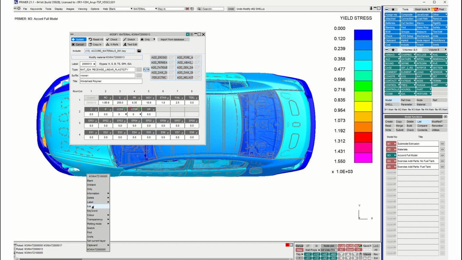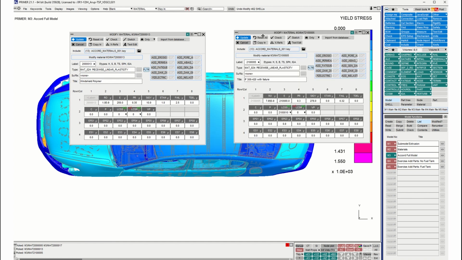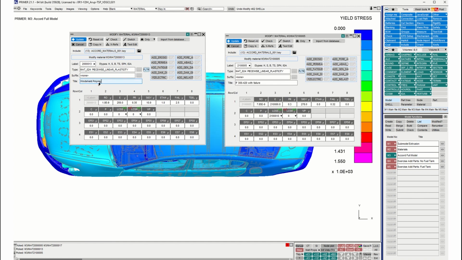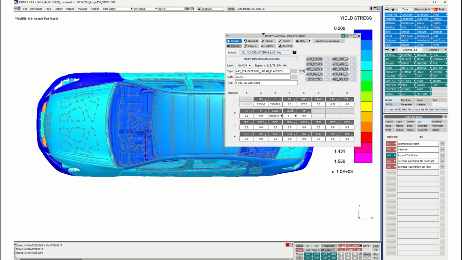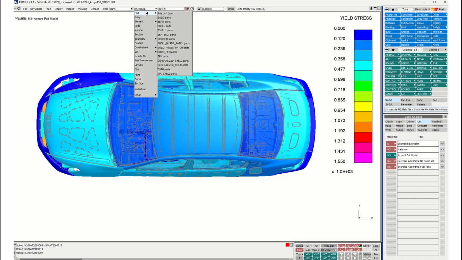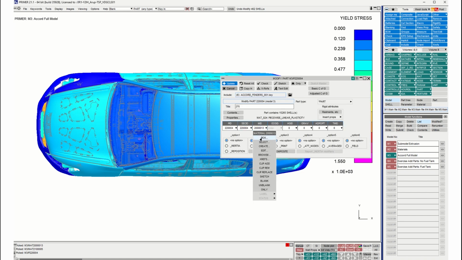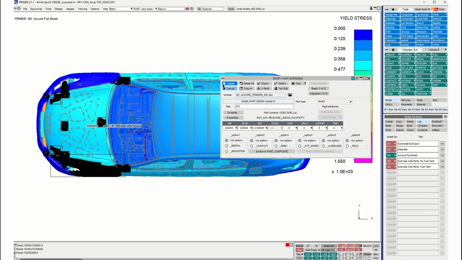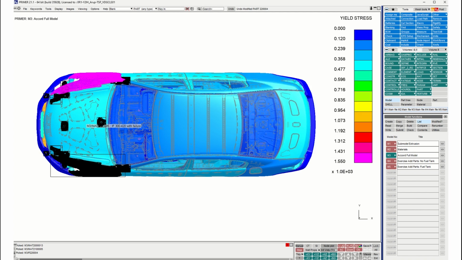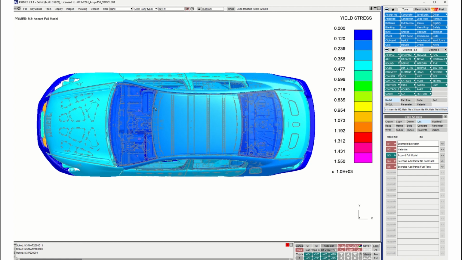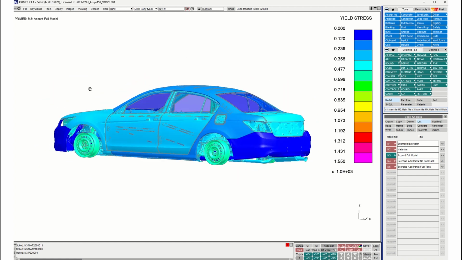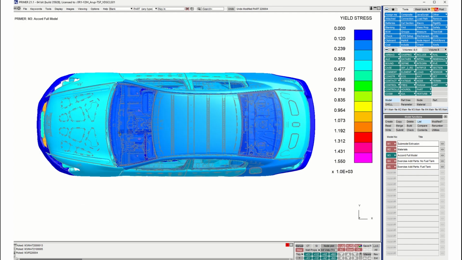So the first one and the second one. Then immediately I can see that something has gone wrong over here, because this part quotes a windshield material, and we know that it shouldn't. Windshields, those are fender parts. So we could then quickly just go back to part, edit this part, and make sure that it's quoting the right material by picking on the other left-hand side fender. Update. You can see now the contour plot has also been updated. So that's a very quick way to check our model and then subsequently make changes to it.